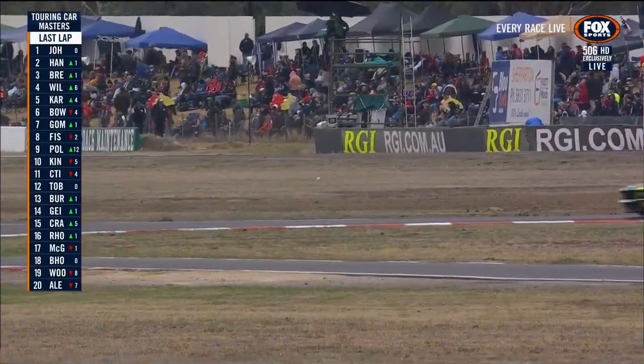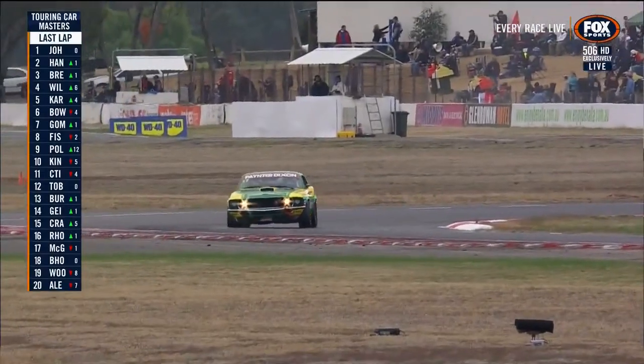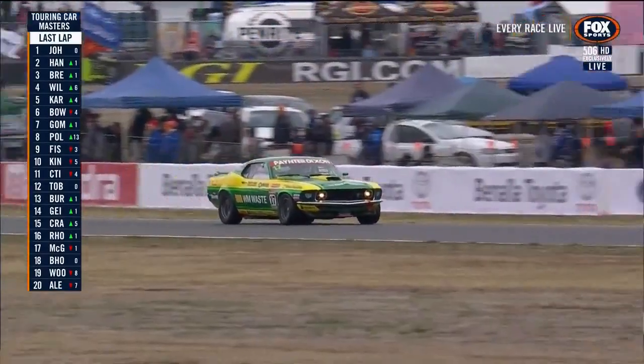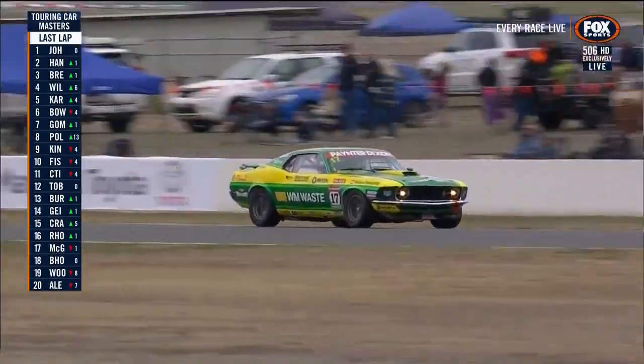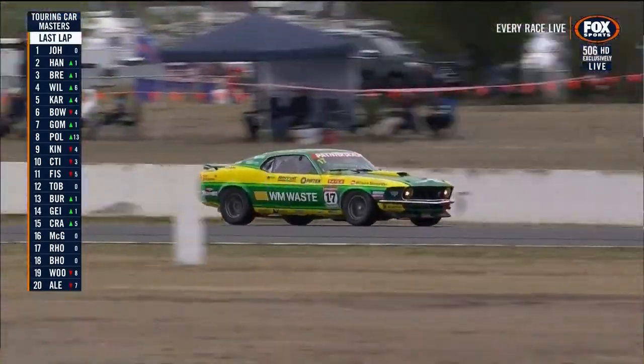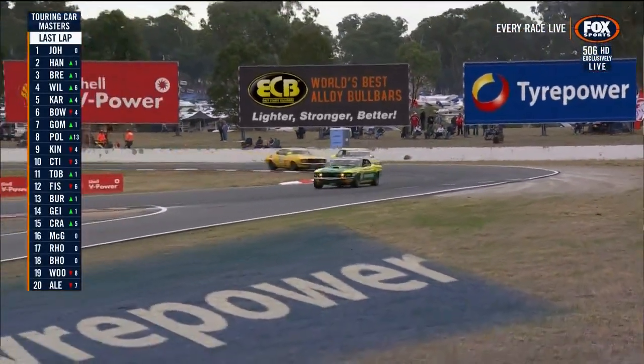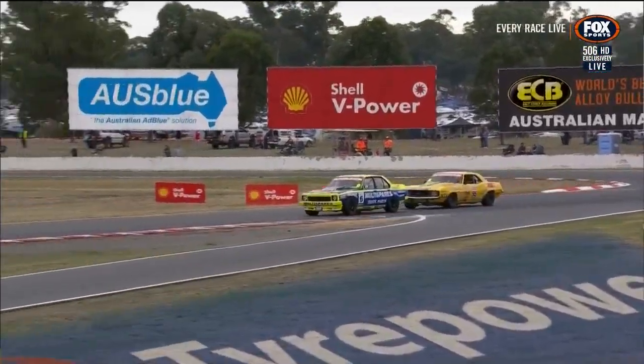Johnson's just done his usual take the foot off in the final few laps. That margin's come down from about 5 seconds to 1.5 to Ryan Hansford. There's no threat, there's no challenge to the leader. Just makes the margin a little bit smaller for the timing sheet at the end. Big win for Stevie J. It'll be the 25th in his Touring Car Masters career.